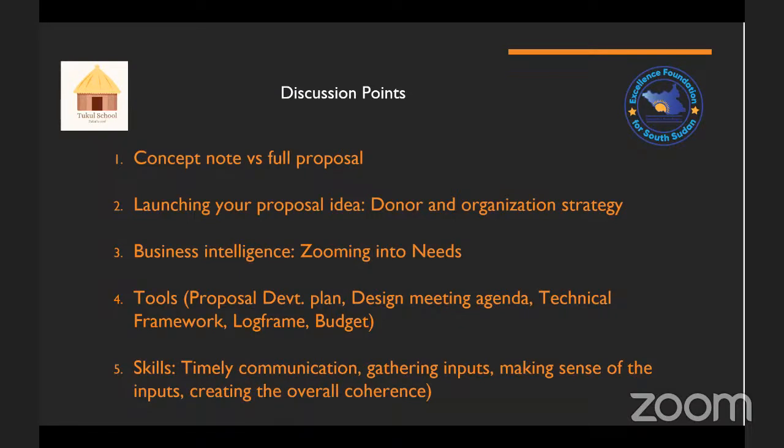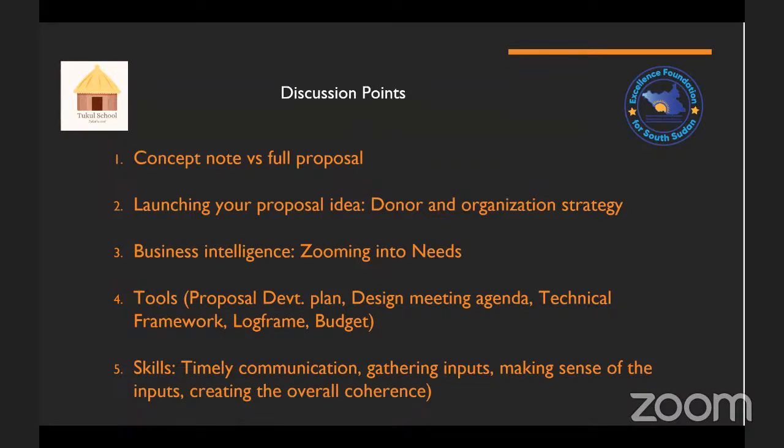And then we will look at the tools. This is the part I like. What tools would you want to have as you write a proposal? Because as I was saying, it's not really some miracle happening there or things happening in the blue, but you need to have the tools. You also need to have an understanding of some of these tools that are used for proposal writing.